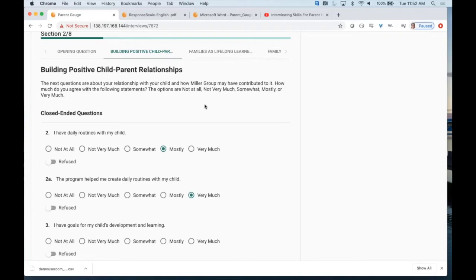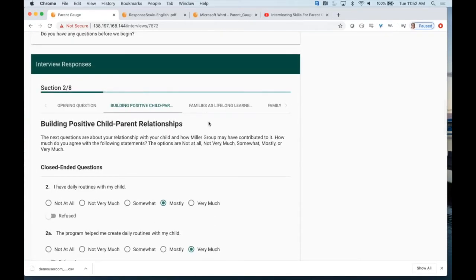So that was an open-ended question. Now we're going to get into what we call closed-ended questions. Again, these are agreement statements on a scale of essentially 1 to 5. How we explain this to our families is, each of these sections has a theme, and these actually align with the PFCE framework. For example, we'll start with building our relationships.